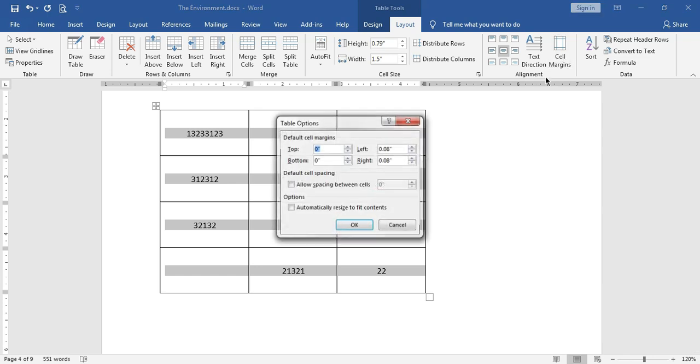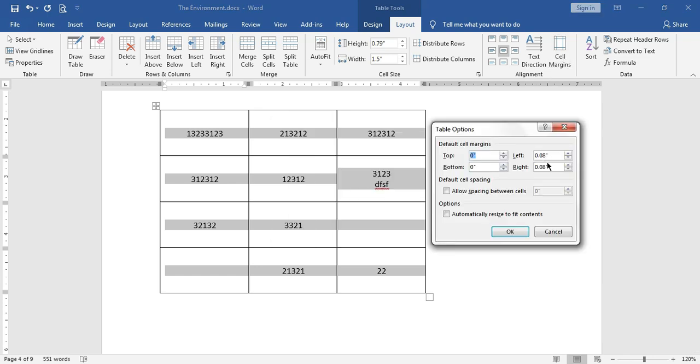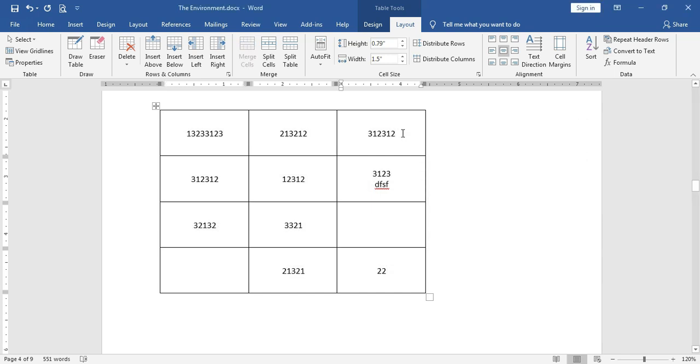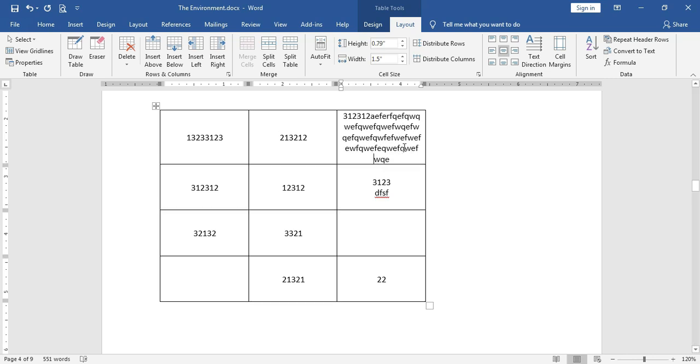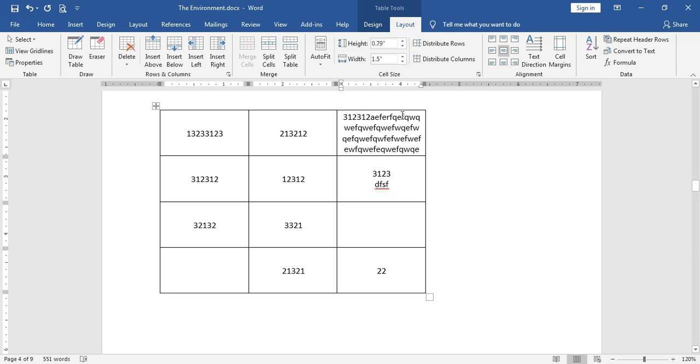The cell margin also works if you have a lot of writing in the table and the table is not fitted in the document or the page. Then this option works for you, reducing or increasing the margin, so you can customize the cell. For a good example, I am writing here. See, this is the margin area of this cell. More writing is needed. So the gap here indicates the margin area of this cell.